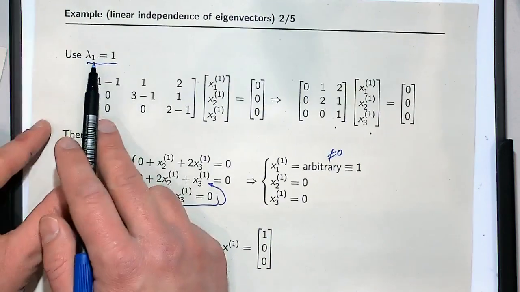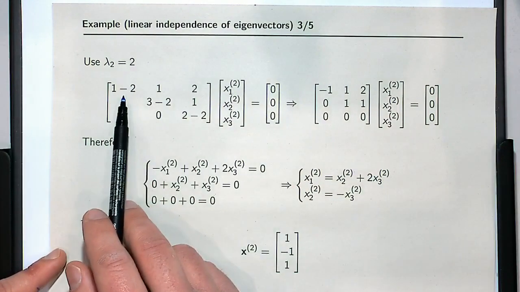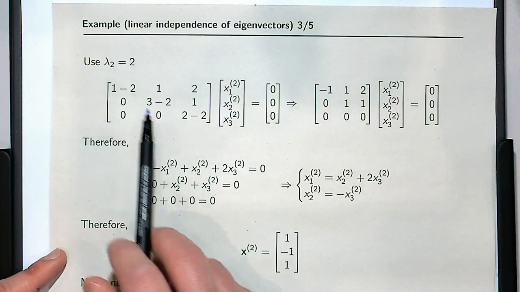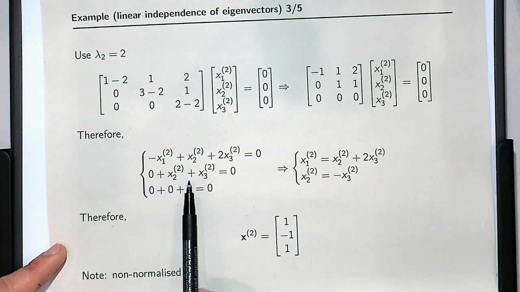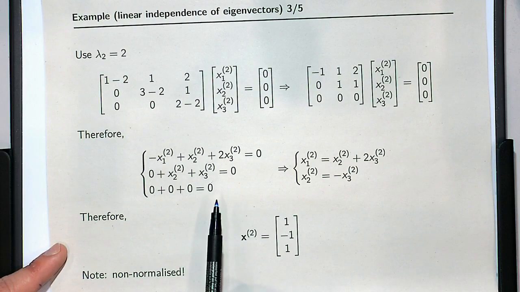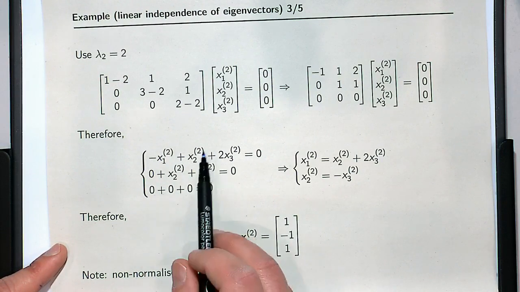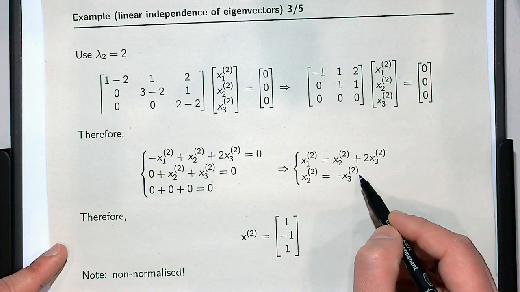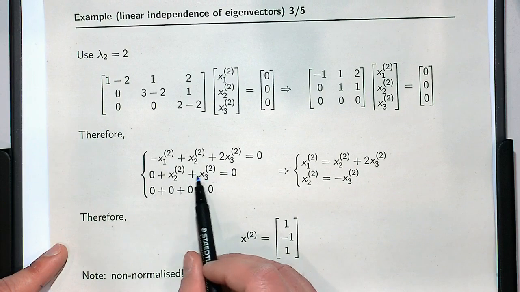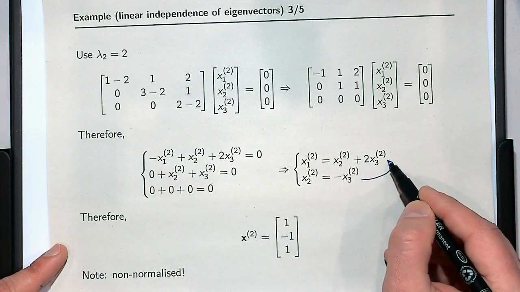Okay, it was the first eigenvalue, and now I go to the second one, and I do exactly the same thing. So I substitute lambda by 2, then I get this. This time I get a different linear system to solve. Here I have 3 unknowns and only 2 equations, but I have a relation between x2 and x3. So I can substitute this in the first one.